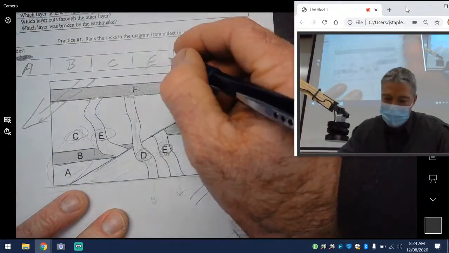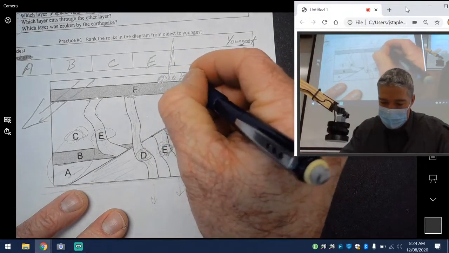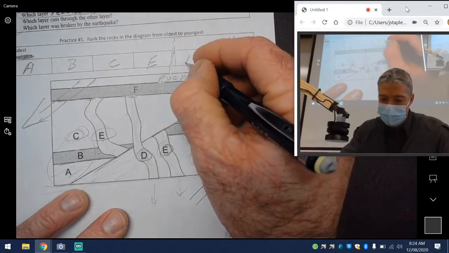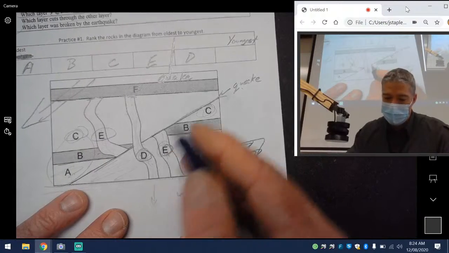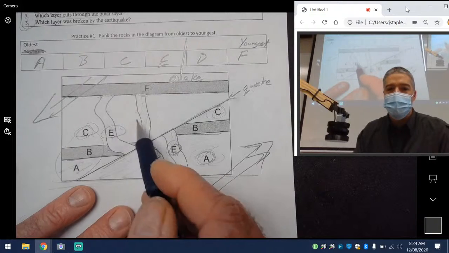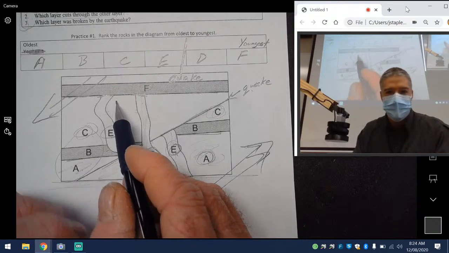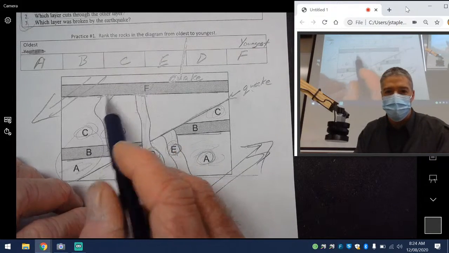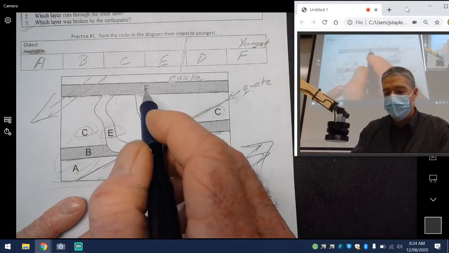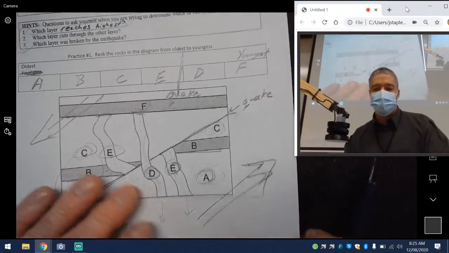And then in my diagram, in my list up here, I'm going to make a little mark. I'm not sure if this will end up being important later on, but this is when the quake occurred, right after layer E came along. And then D came along after the quake, and then F. So at some point, the top of E and the top of D got worn away, maybe by erosion, by a glacier, by something that just scraped them off. And then F came and settled in. And we know that because of the principle of superposition. It's on top of these other two. All right, so that's your introduction.